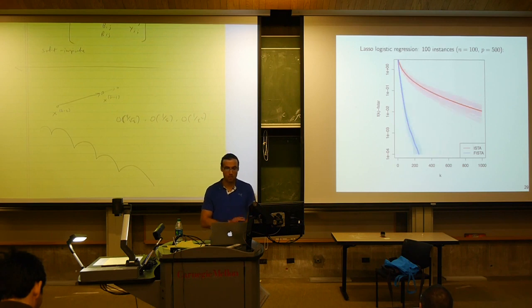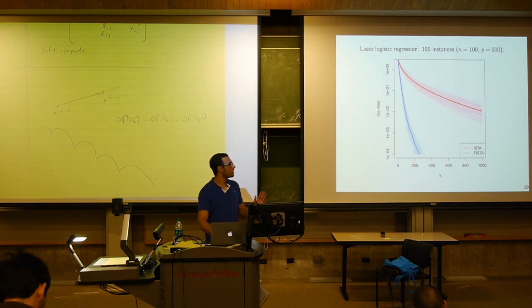And then it's the same for logistic regression. I just changed the problem a bit to try to convince you that this wasn't just to do with the lasso with the square loss. For logistic regression, again, they're no more expensive one versus the other. They're both pretty cheap, but FISTA is just much, much faster.